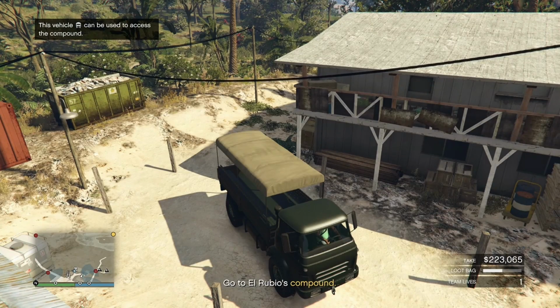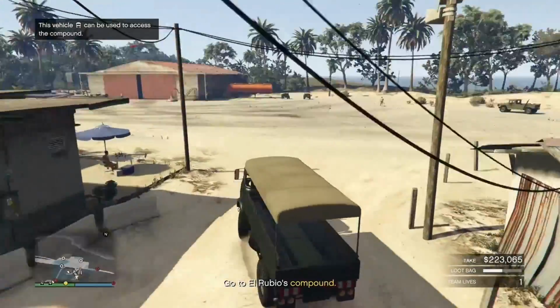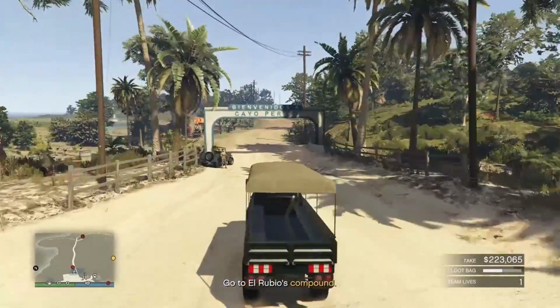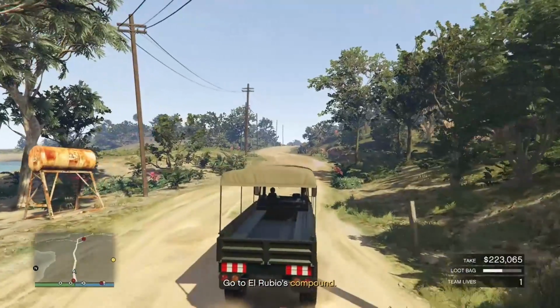After you grab the guard truck and guard disguises, you can just head straight to the compound. You don't have to worry about being spotted by any of the guards. As long as you drive by them quickly, none of the guards will detect you.